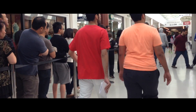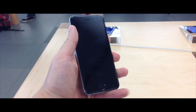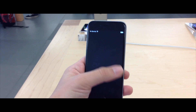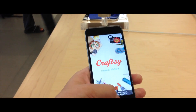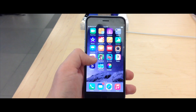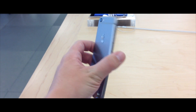Even though I wasn't waiting in line to purchase one myself, I still got to go inside and get hands-on experience. The iPhone I have in this shot is the iPhone 6. Since I needed one hand to hold the camera, I did get to experience how easy or difficult one-hand use would be. It's a very sleek profile with curved edges that make it feel wonderful in the hand.